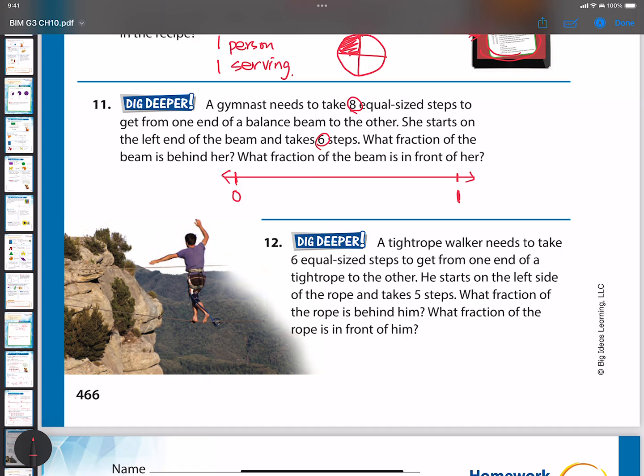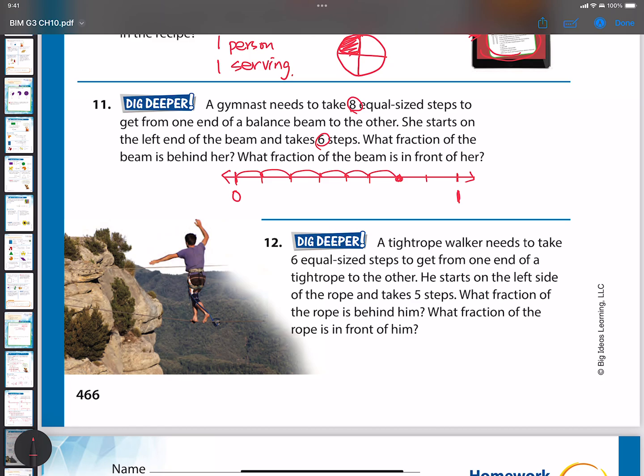So now it is split into what? 8 equal-sized steps. So now I'm going to split that into 8 pieces. That means I'm going to put 7 tick marks. 1, 2, 3, 4, 5, 6, 7. Now she started from the left end of the beam and takes 6 steps. 1, 2, 3, 4, 5, 6.